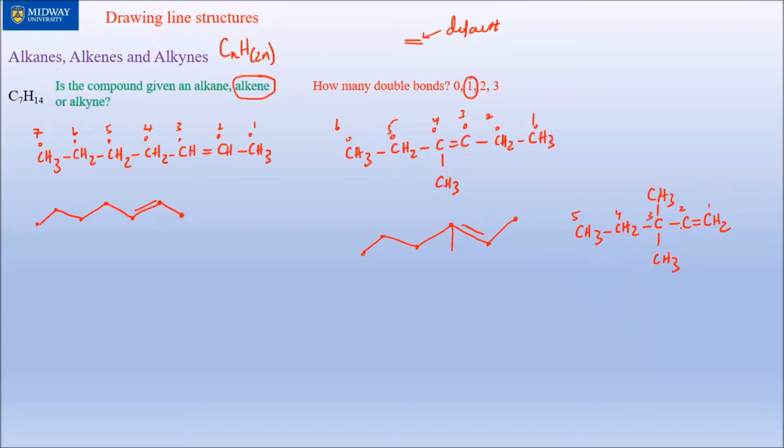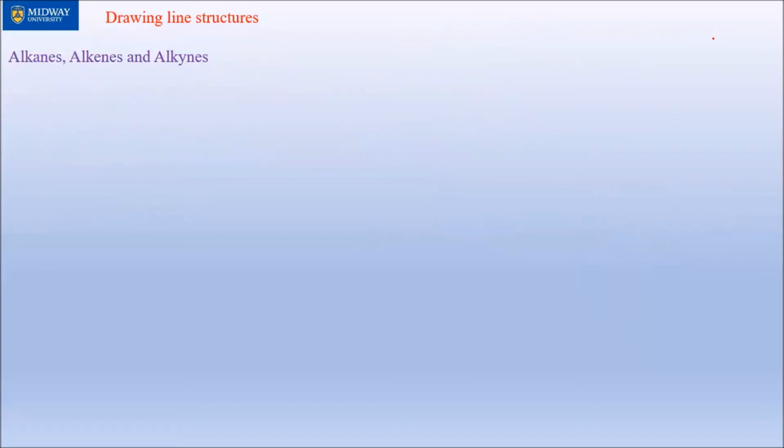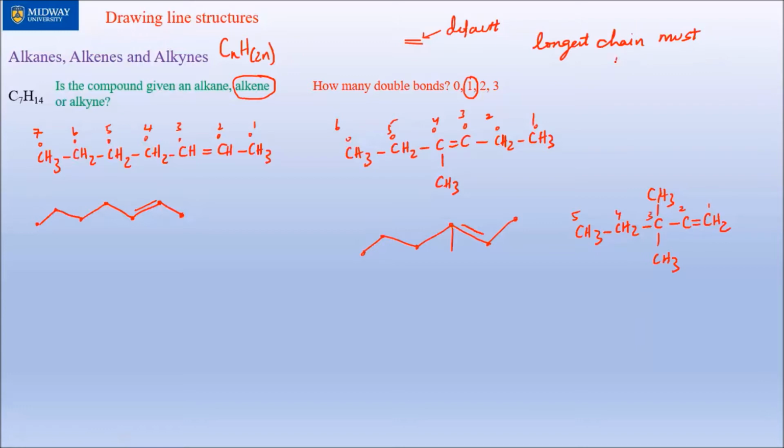Well, okay, this is important. Now, the longest chain, with respect to double and triple bonds, I think I did mention this earlier: whatever you choose to be the longest chain must contain the double and the triple bond. Just because you have a 7 carbon long chain, but it's all single, and the double bond is sticking out, that's not going to work. So you have to accommodate the double bond in the longest chain. So that's 5. So it's 1, 2, 3, 4, and 5.